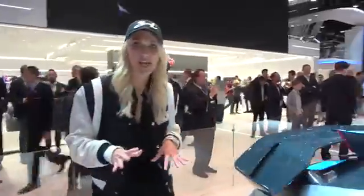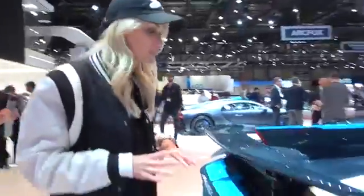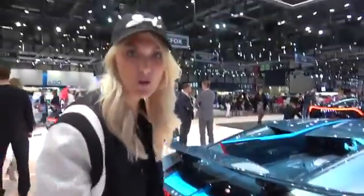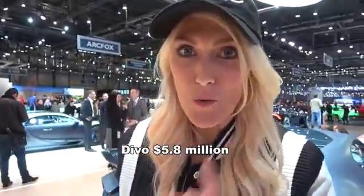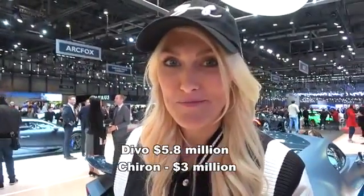This back is going to stay as is for the US market because they're going to have approximately 10 Devos in the States. Because there are so few of these cars coming into the States, they can go under a different category of show and display. So it means that they won't have to put this bumper on the back of the car, which I think is quite important.